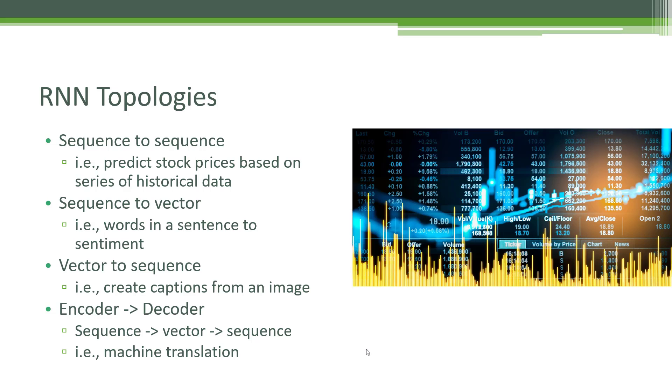So if we were starting with a sequence of data, we could produce just a snapshot of some state as a result of analyzing that sequence. An example might be looking at the sequence of words in a sentence to produce some idea of the sentiment that that sentence conveys, and we'll actually look at that in an example shortly.